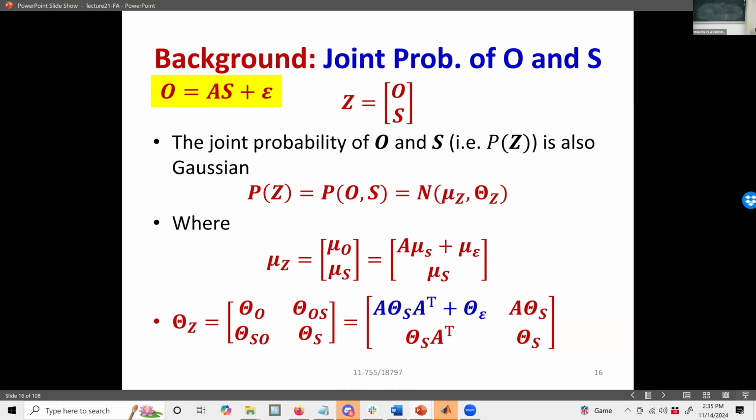So the observation O is obtained as the sum of two Gaussian random variables. One of them has been translated by A, the other is also a Gaussian random variable, right? How would I derive this? It turns out that if you go about working through the arithmetic to derive this conditional distribution, you're going to write pages and pages, and you're going to end up with the wrong answer more often than not.